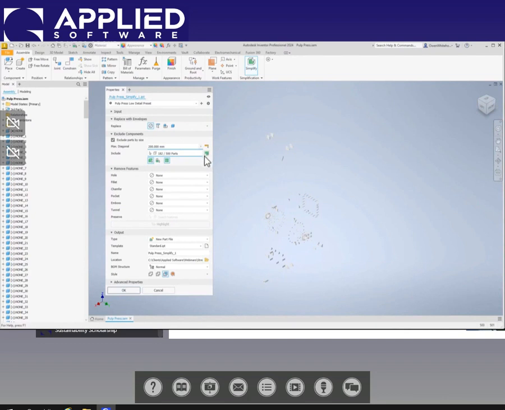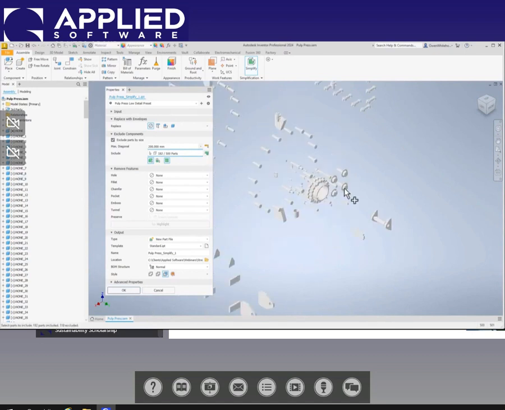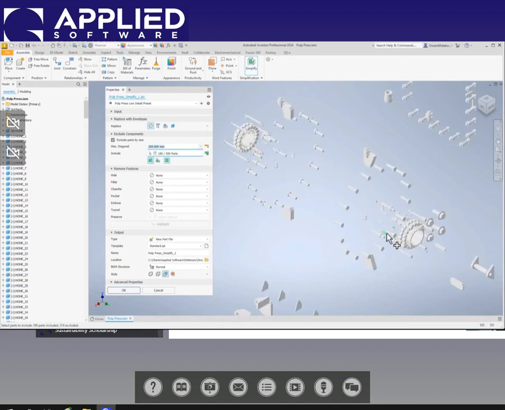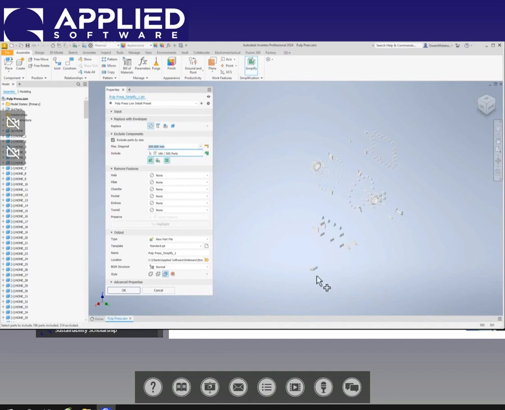And there might be instances where you've overdone it, like perhaps you've gotten too aggressive with it, and once you get to a certain size, you're not satisfied with how that looks, and this can show you that very quickly. The other thing this does is if you need to put something back in, say I really did need that component right there, you can click on it and it'll actually put it back in. So for some of these nozzles and things like that, I do want those to remain available to me. So I'll go back and just click those, and that way those will stay in the final result. So again, take a little time and work on that.